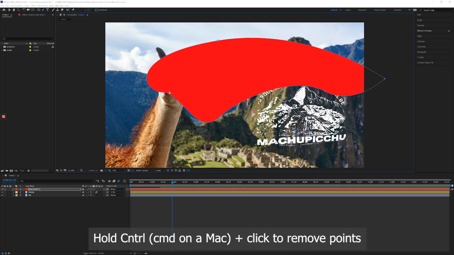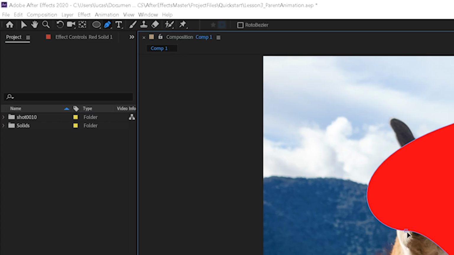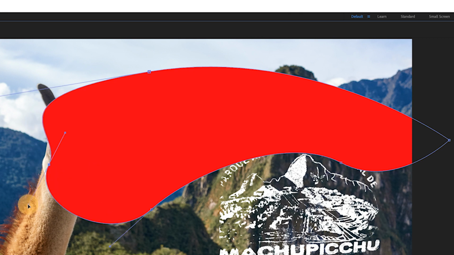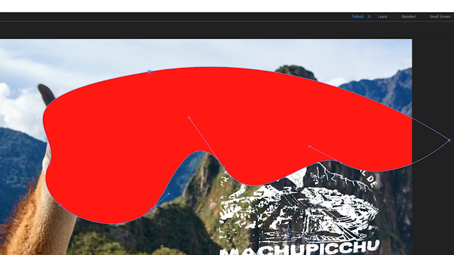and I can subtract points. I can also go to the selection tool by hitting V and select one of these to bring up the handles. I can also add points by going back to G and selecting anywhere on this path, and it will create handles that are in line with the path that exists. Now, if I hit Alt and select one time, it will make the tangent handles go away. If I hold it and click and drag, I can make new ones. All right. So those are some of the basic functions of this.